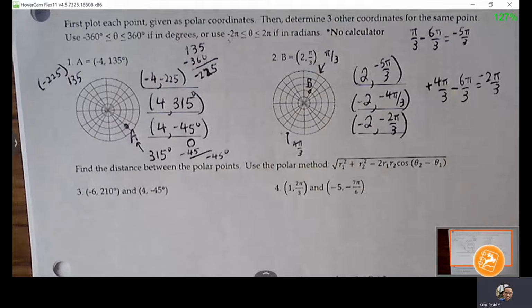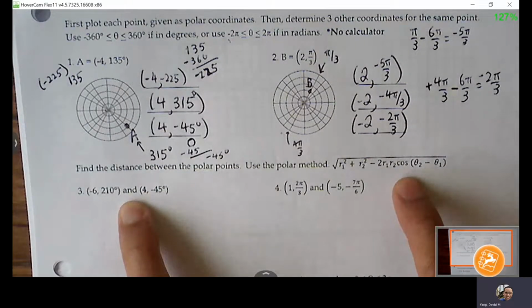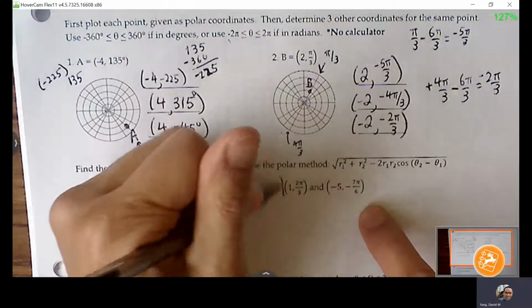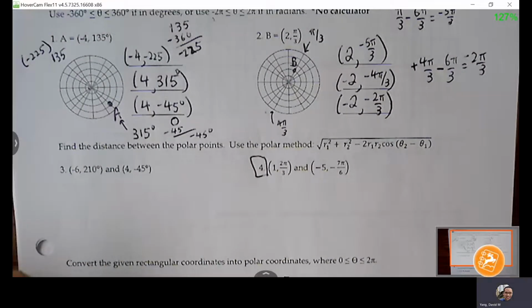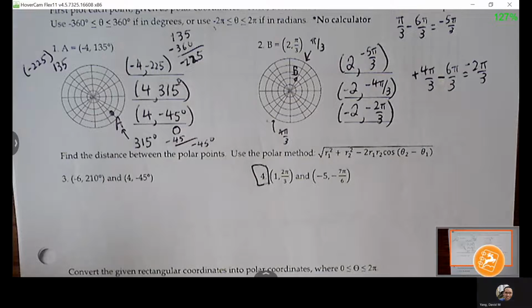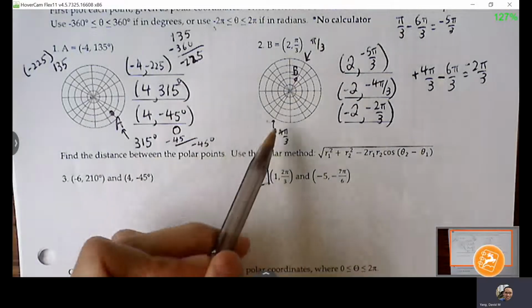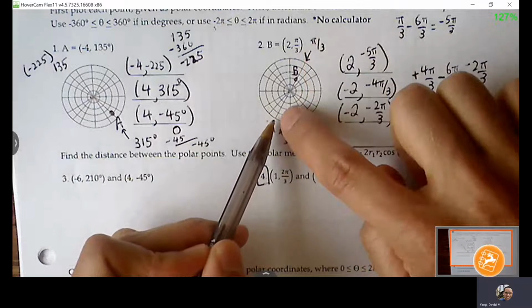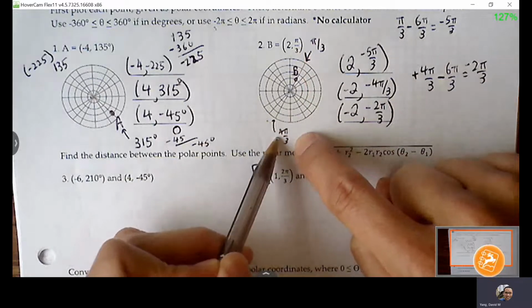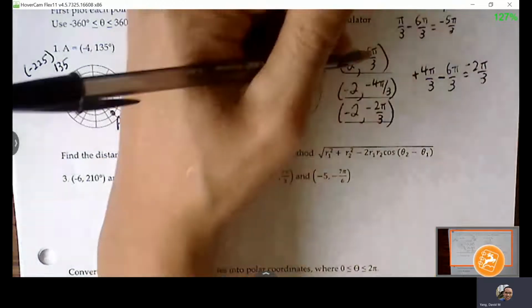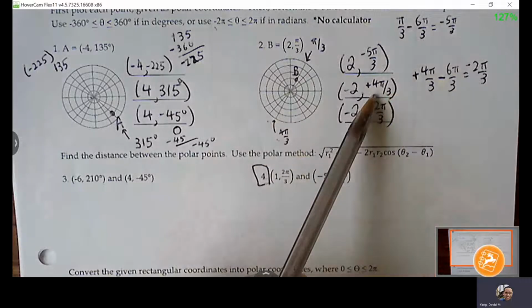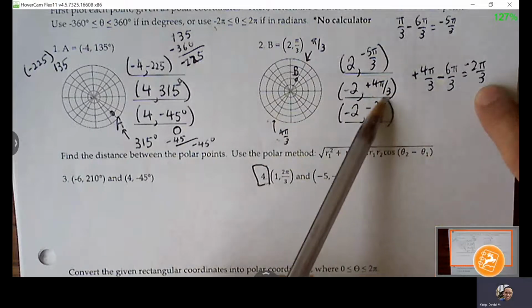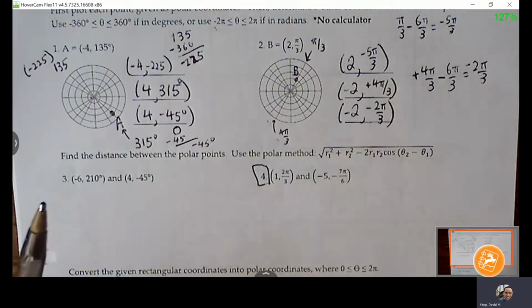Okay, distance. Let's just try number 3 here. Actually, let's try number 4. Number 4 here. Why did 4 pi over 3 become positive? Oh, this right here. So 4 pi over 3 is the original measure. And then, sorry, my bad, you're right. This should be positive. And then I had to subtract 2 pi to get something that is the same coterminal angle. Yeah, okay, thanks for that catch.